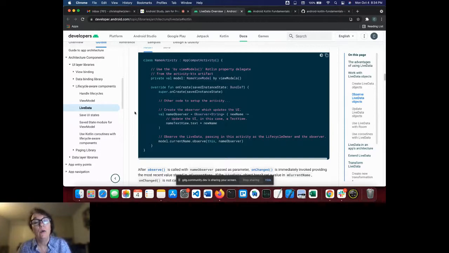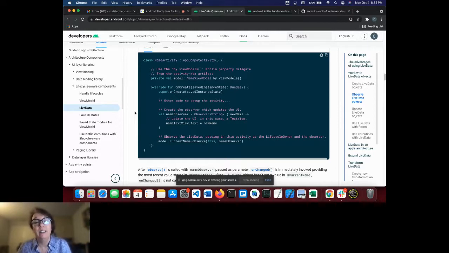And so what you've got there is a new object, the observer, and the generic parameter that you see there, string, that's what you're expecting to get back from the live data. So you've defined the live data to hold a string, and here you've defined the observer to read a string.